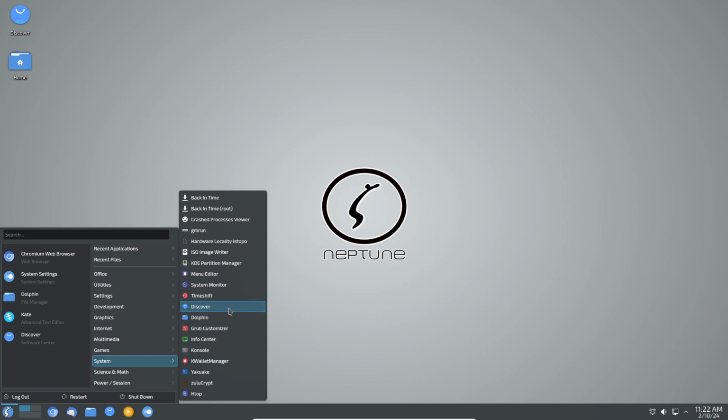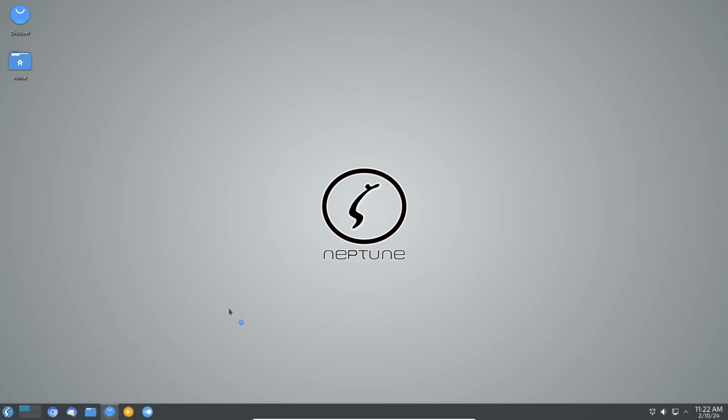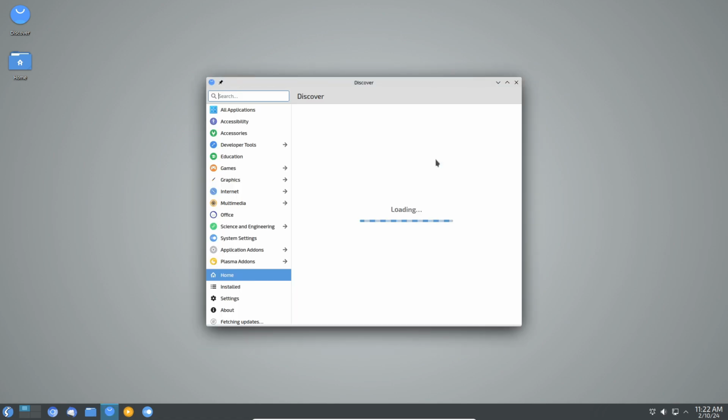Discover, that's your software. Access to a GUI for your software repositories. And is it going to come up? There we go.